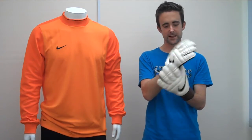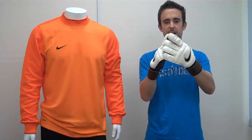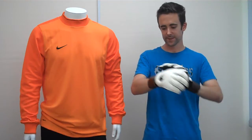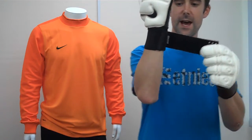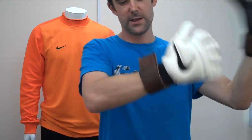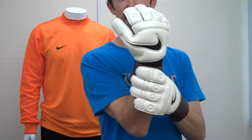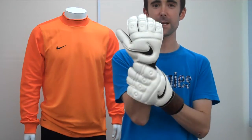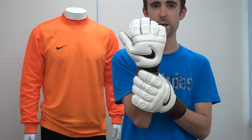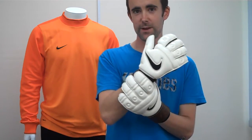The fit of the glove is excellent. The backhand is a nice all-latex backhand, with dry fit in the swoosh as well as in the finger gussets. It's got a leather strap on it — I'll go a little bit closer so you can have a look at that. It's a brown leather strap but it fits ever so nice — quite a thick strap. If you're going to go for the glove personalised, the strap is removed and replaced by a white strap, as you may see with Tim Howard's on TV and on the internet.